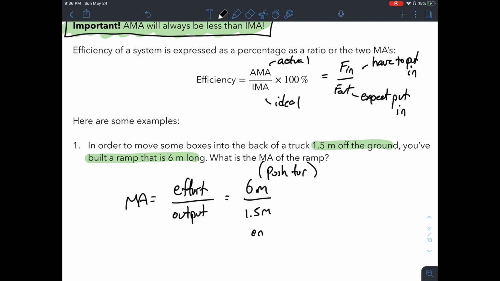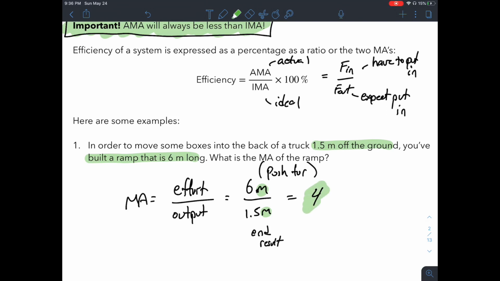That is our end result. Both our units are the same, meters and meters. I could change them to feet and feet, yards and yards, football fields and football fields. It doesn't matter as long as it's the same unit, because 6 divided by 1.4, whatever the unit is, we are going to get a mechanical advantage of 4.